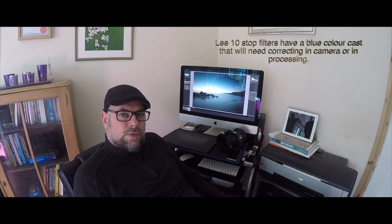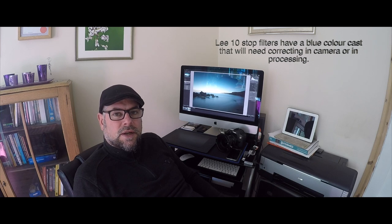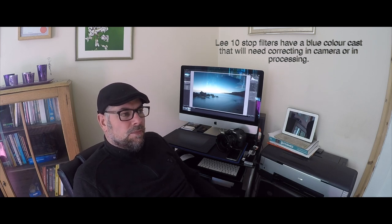If I want to, I could do black and white, and that would eradicate the color cast immediately. But if the color was really beautiful, as some sunrises and sunsets are, and you want to use the 10 stop, then you know you're going to have to get rid of that color cast some way or another. There are many ways of doing it. I'll show you one or two that I know anyway.